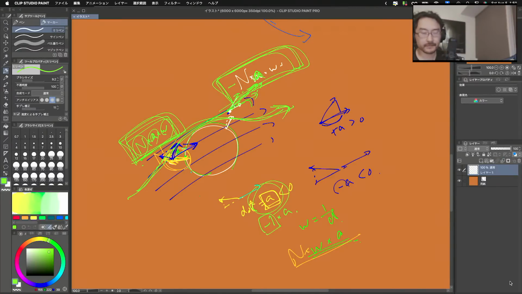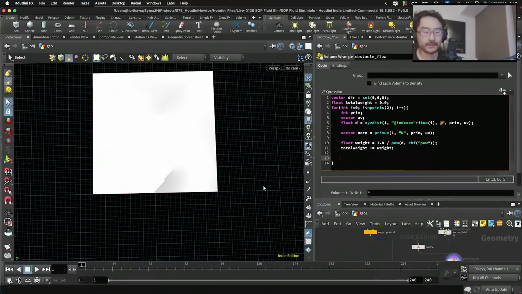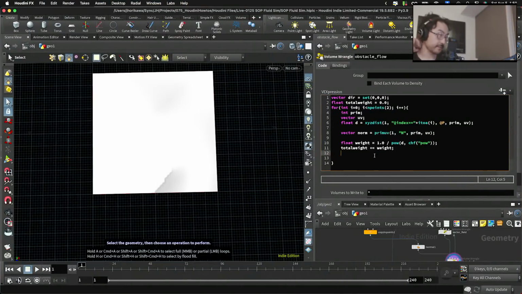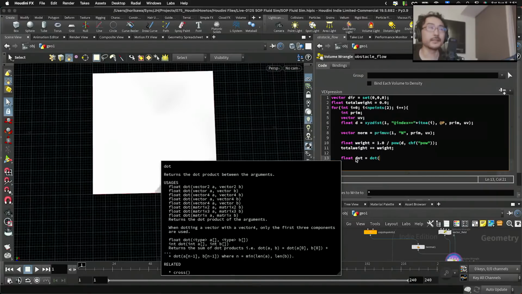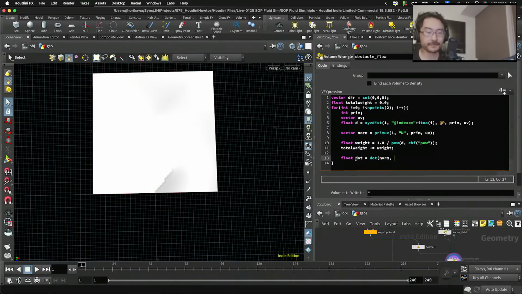So next we need to calculate the dot product between the normal and the current velocity of the volume. Easy to calculate. The dot product is between the normal and the velocity. Okay, that should be it.